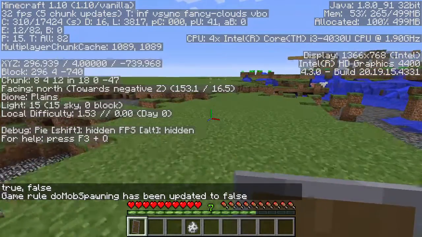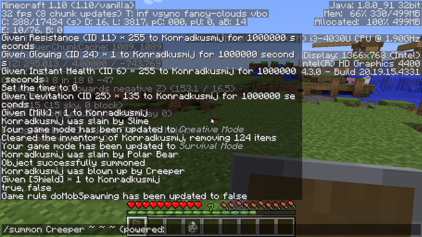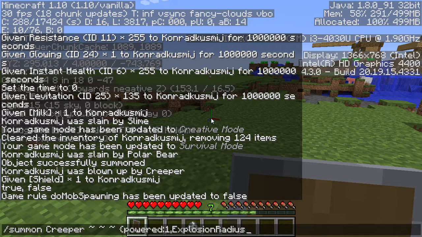Okay, summon Tilde, what? Who wants to summon Tilde? It's impossible. Powered, and true. Then. Okay, I don't know what I just did. Okay. Explosion radius equals 50 this time.